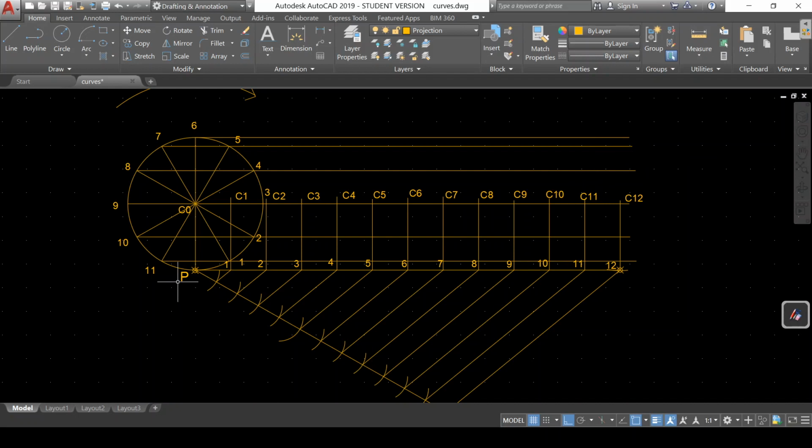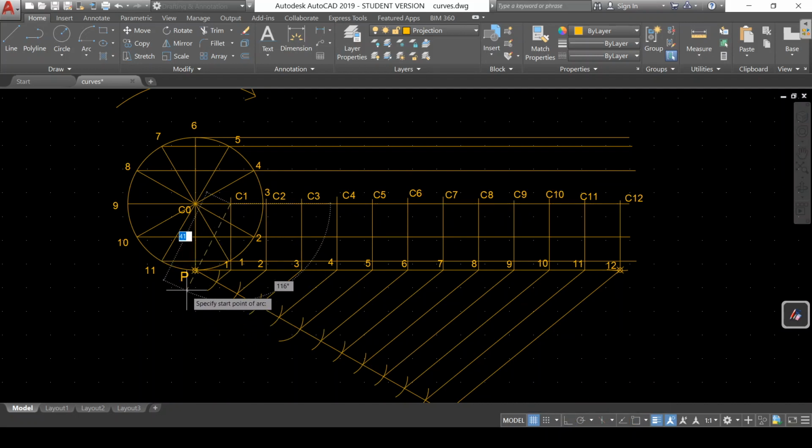Now you see, just imagine that when this circle is rotating or rolling for 1/12th revolution, the C0, that is the center, will shift its location. It will come here at C1 and P will climb here, on this locus of this line. So 1 will touch here and P will climb on this line. So for getting the first point of the locus, just draw the arc with C1 as the center and radius equal to this radius of this circle.